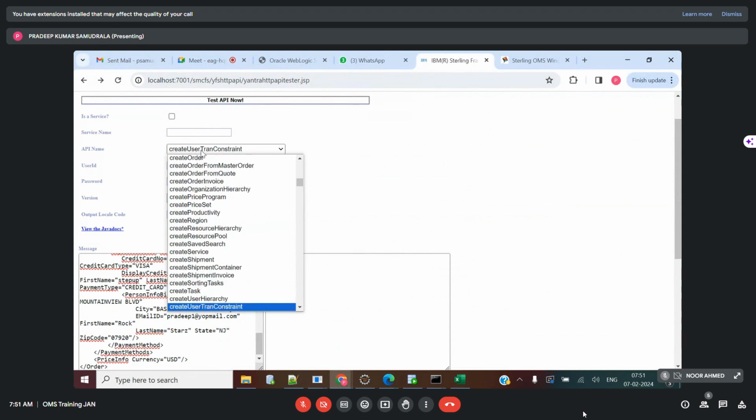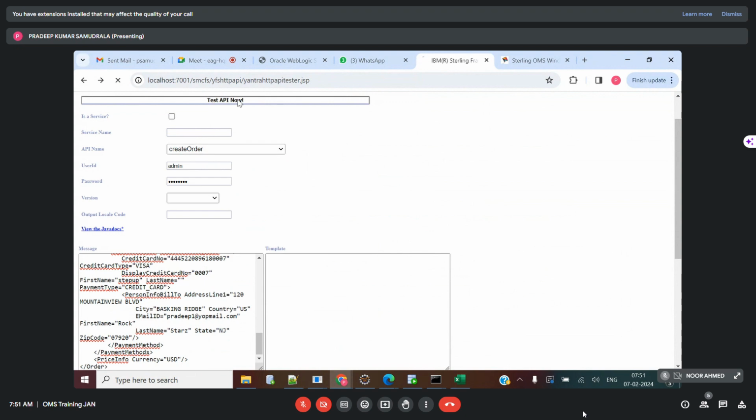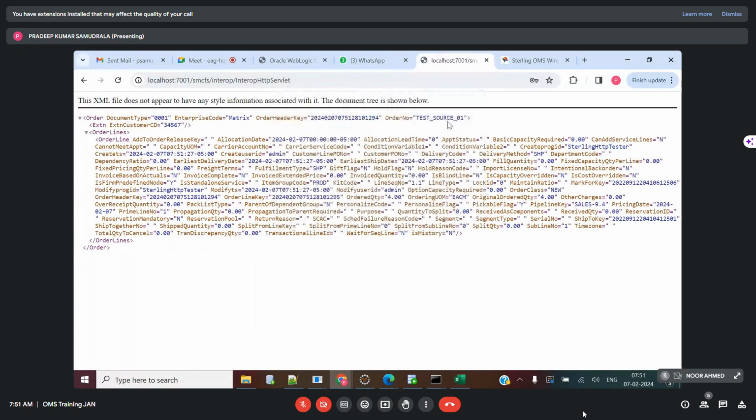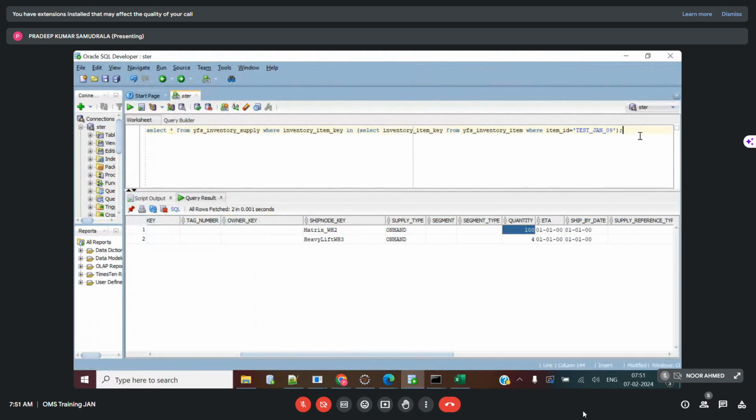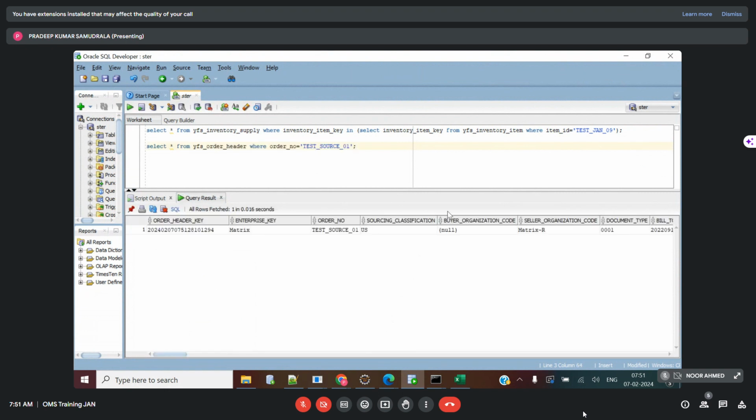So create order. This is the order created. I'll show you. Select star from IFS order header where order is equal to the order number. You can see the sourcing classification is US.